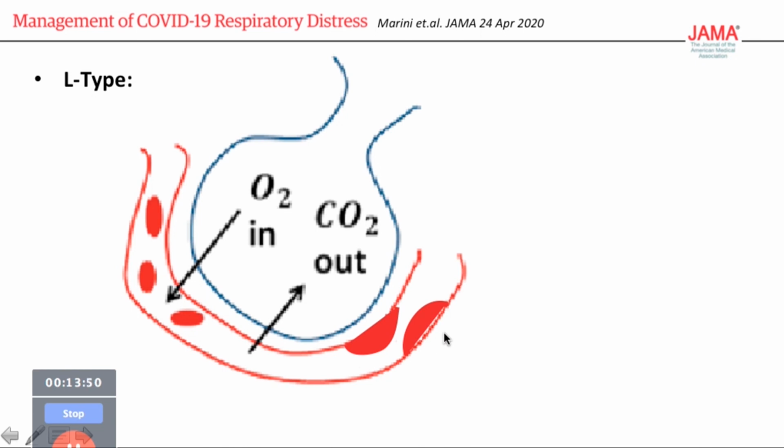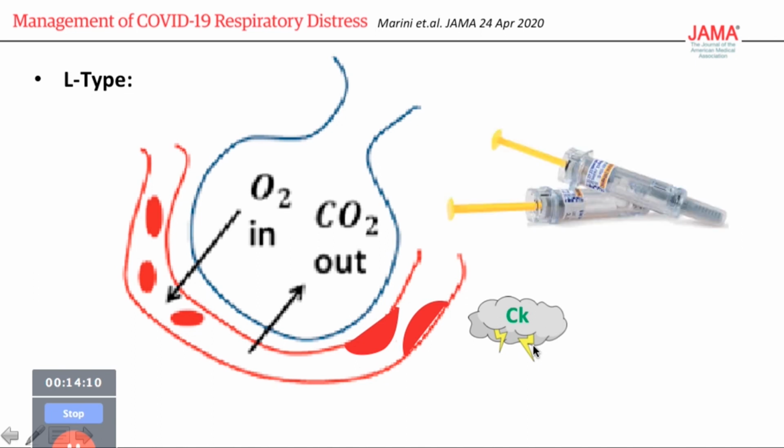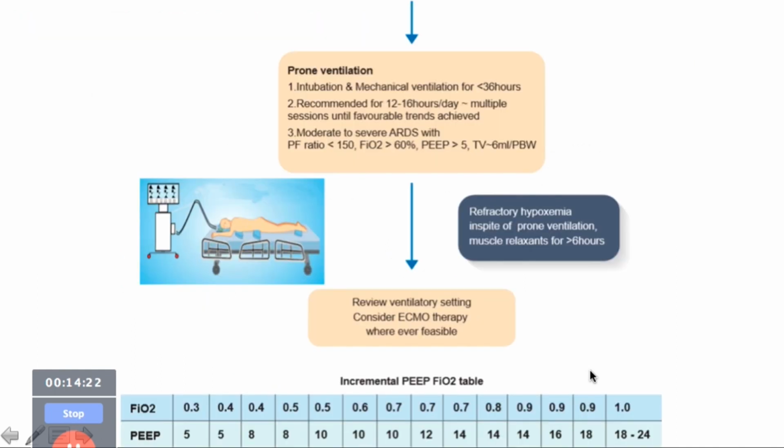So that is where there is a hypothesis that we should treat this L type ARDS with anticoagulation, or at least prophylactic enoxaparin or prophylactic dalteparin to prevent this microthrombi formation in the pulmonary capillaries or pulmonary vessels. And L type is the patients who are known to develop this cytokine storm, and all these patients should be on the venous thromboembolism prophylaxis and possibly measures to mitigate this cytokine storm in the form of maybe low dose steroids that you can discuss with experts.